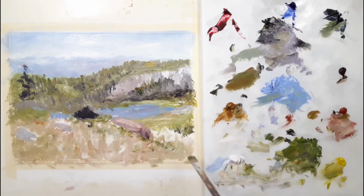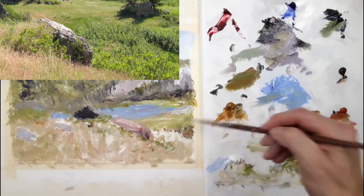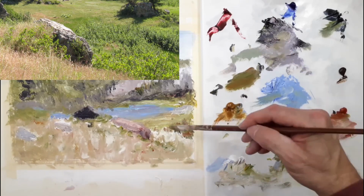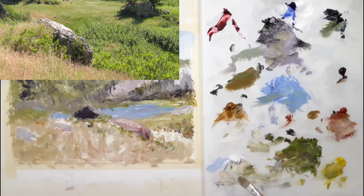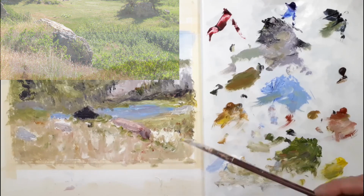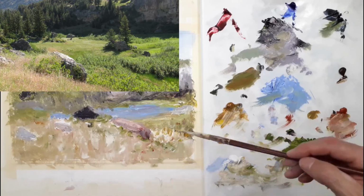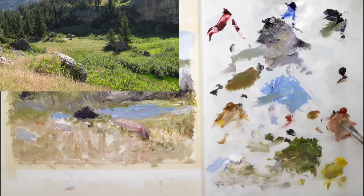And you can see here on this foreground, just to the right of the rock here, that this is a departure from the photograph. I'm putting here a lot more of this high grass in the foreground rather than the bushes way off in the distance. Those real quick vertical strokes indicate high grass.